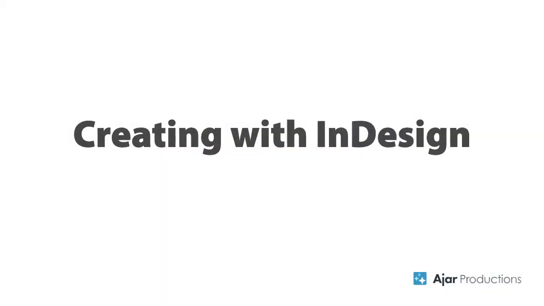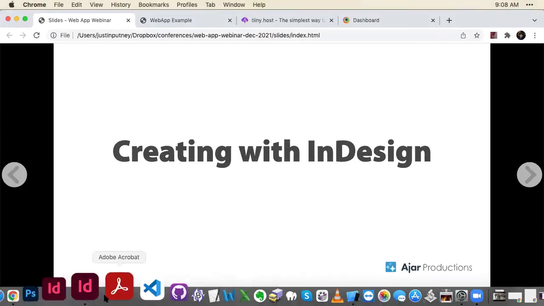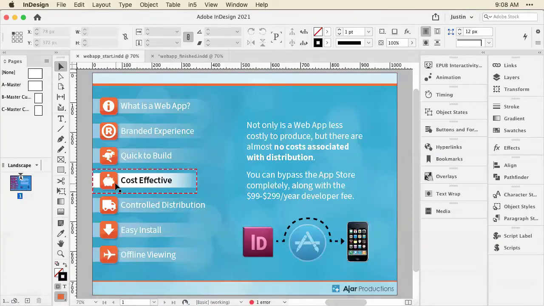So let's take a look at creating the file with InDesign. And as I mentioned, I'm not going to get into the specifics of creating interactivity in InDesign today because we have a whole bunch of other stuff on that. I'll provide you with some links at the end. But this is the starting InDesign file. And this is something that I had designed years ago.